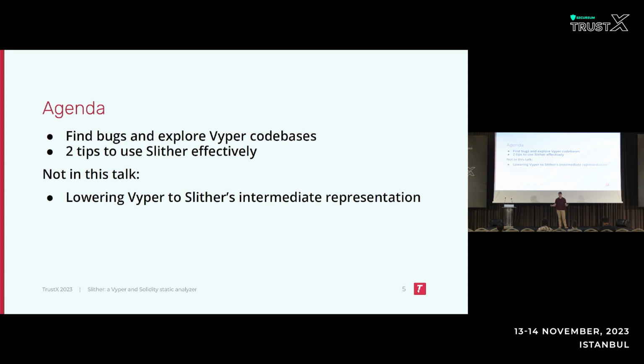Today, I just want to give a quick intro to Slither for maybe people who are unfamiliar, and demonstrate how you can find bugs and explore Vyper code bases with it, and then give some more advanced tips on how you can use Slither more effectively if you're familiar with it. Unfortunately, just due to time, we can't go into the really low-level details of how this was actually implemented. But if you're curious, you can find me after the talk.